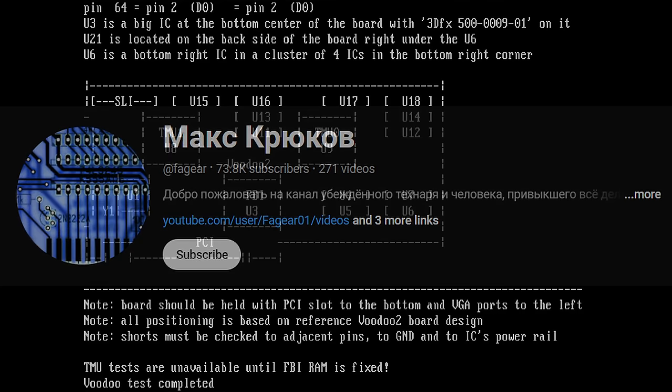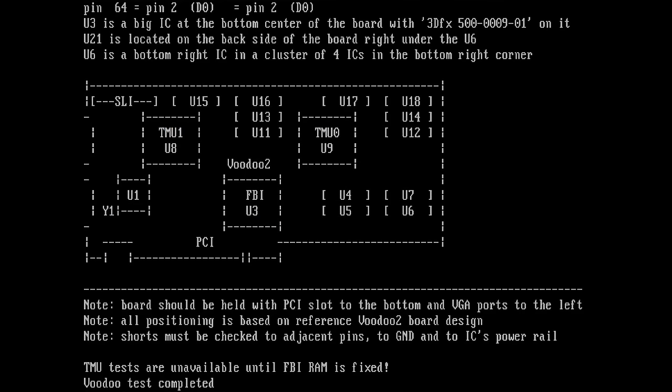This is amazing. So yes, it's U6, it's the chip on the bottom right corner. This is the one that had that big hole in it and damaged the PCB. But we will have to figure out what's going on. And the nice thing is, I know now it's pin number 2. We will have a look at the pinout diagram of these memory chips once more and see if D0 or pin number 2 is one of the pads I fixed or if it's on the other side. We will see this. So this tool can really help you figure out what's going on.